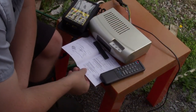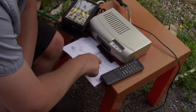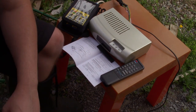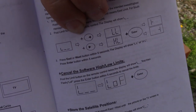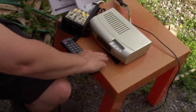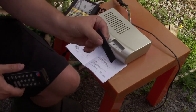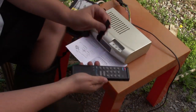So the manual states, prod limit button on the remote to display L-dash-dash, and that's the sequence you'll want to go. So by doing that, I have an old space bar, which broke off a laptop, which has a little piece of metal sticking out. I'm going to use the prod. Prod is what this manual says.